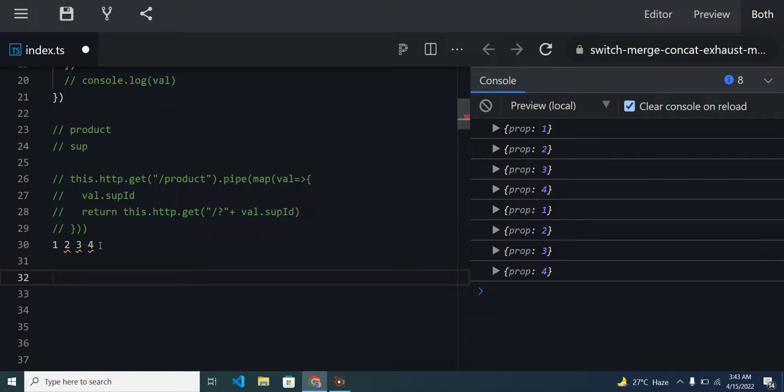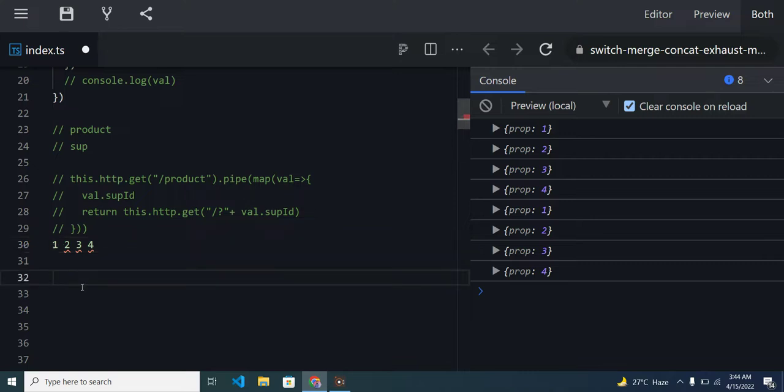Based on the value emitted from the outer observable, you are generating an inner observable. Suppose the work of the inner observable is to multiply by 10. So when the outer observable emits a 1, you multiply it.